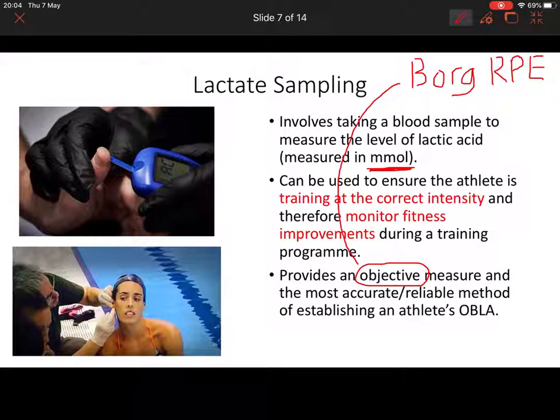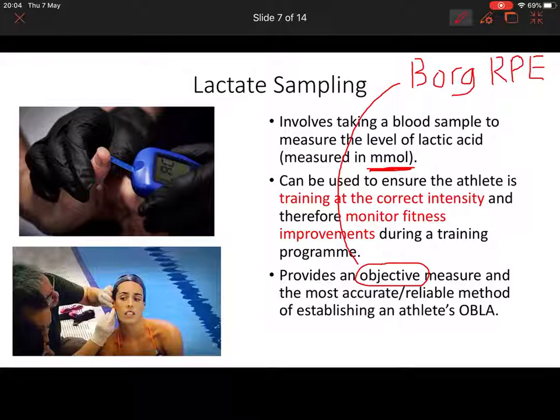6 would correspond to very, very light, whereas 20 would be very, very hard. At different stages during a fitness test, or VO2 max test, you would get the subject doing the test to shout out a number on how hard they were finding the activity. Now, just by calling out a number, that would be a very subjective measure, because it's the athlete's opinion of how hard they're finding it. One of the things I used to see was that students might lie about it, so they didn't really want to admit that the early stages of the fitness test might be quite hard, particularly if there was a group of people testing them.